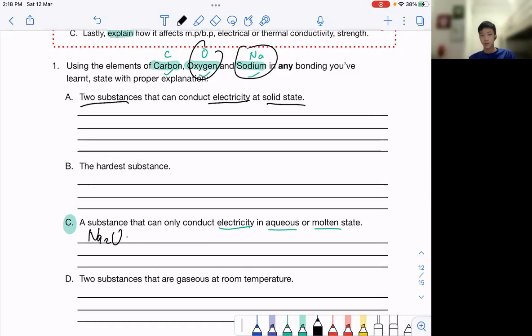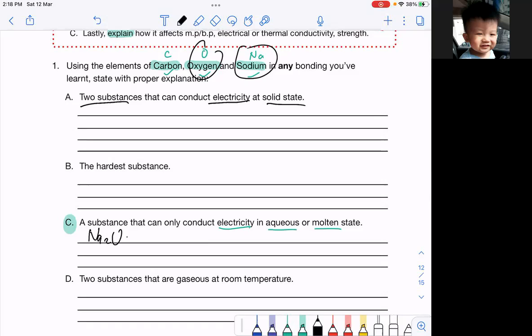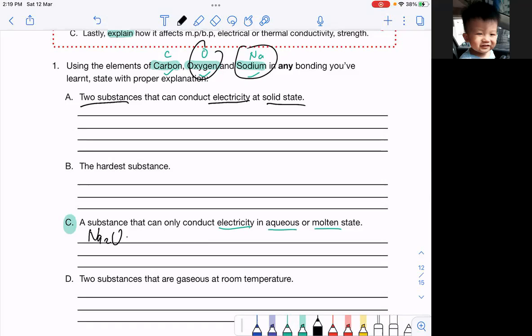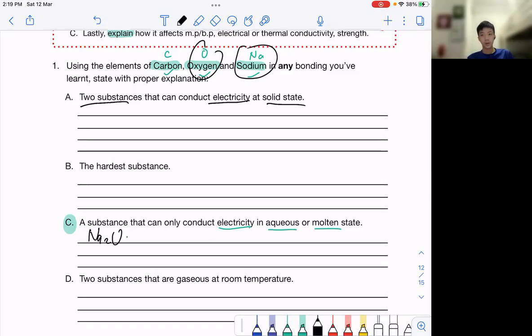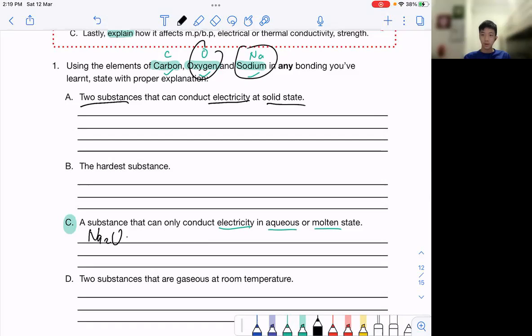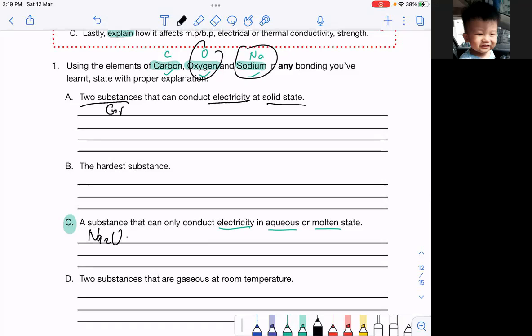C, but in what form? You mean diamond? I'm asking 1A. You cannot just say C, because C can be diamond, and diamond cannot conduct. You must say the correct one, the graphite. So the answer is graphite. You must leave some space to explain graphite. There's one more.